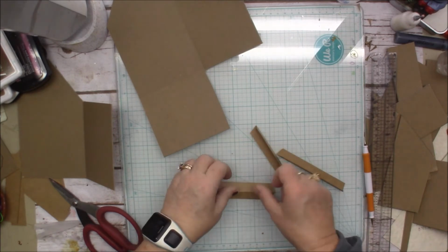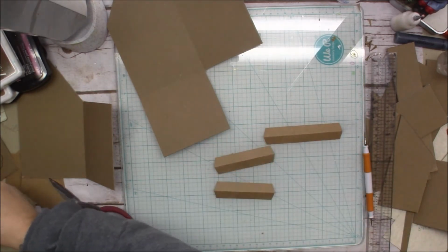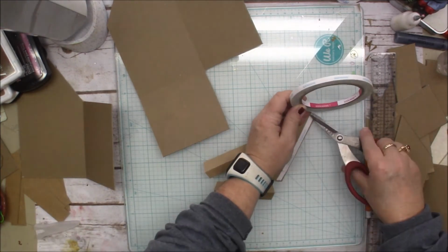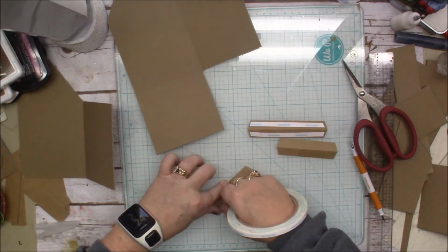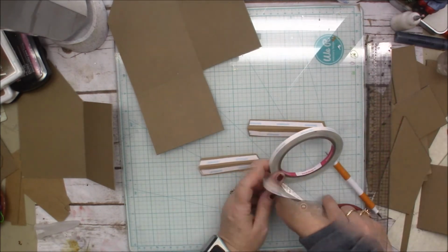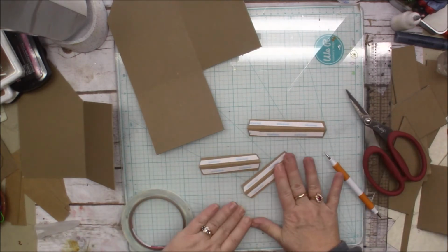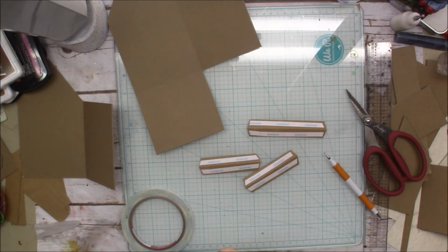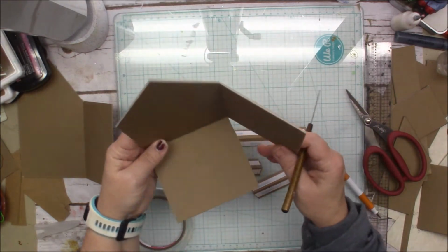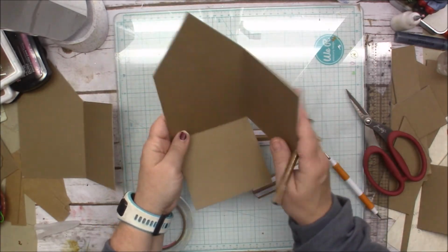All right, so I kind of do it in an assembly line here. So if the dogs start barking, I apologize. Well, one is in the backyard, so she's not going to bark. All right, these are for the bottom. They are not for the sides.